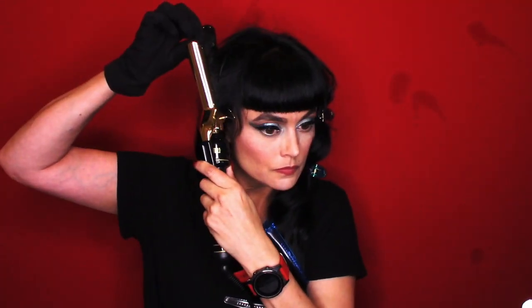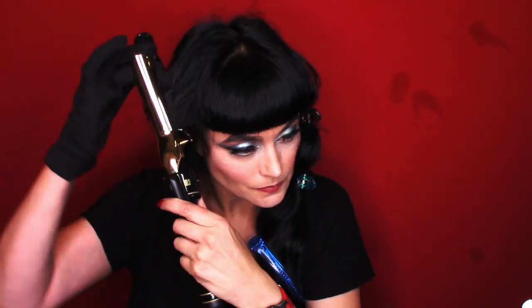If you miss a couple hairs, don't worry about it — you can go back and just grab a few pieces. You can see I missed one or two little hairs, and you can go back and re-curl that. It's not going to make a huge difference. You're also going to be taking those clips on that side and molding it. I'm going to take my comb and brush because I want to tease those ends — I want to see if I can get them a little more uniform than I normally do. You can gently comb through with a wide tooth comb and get a nice wave.